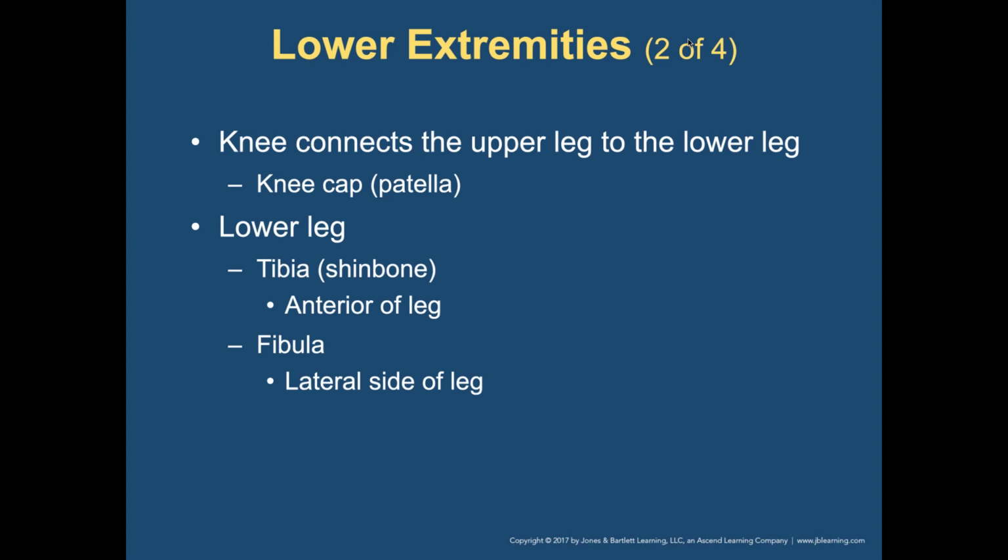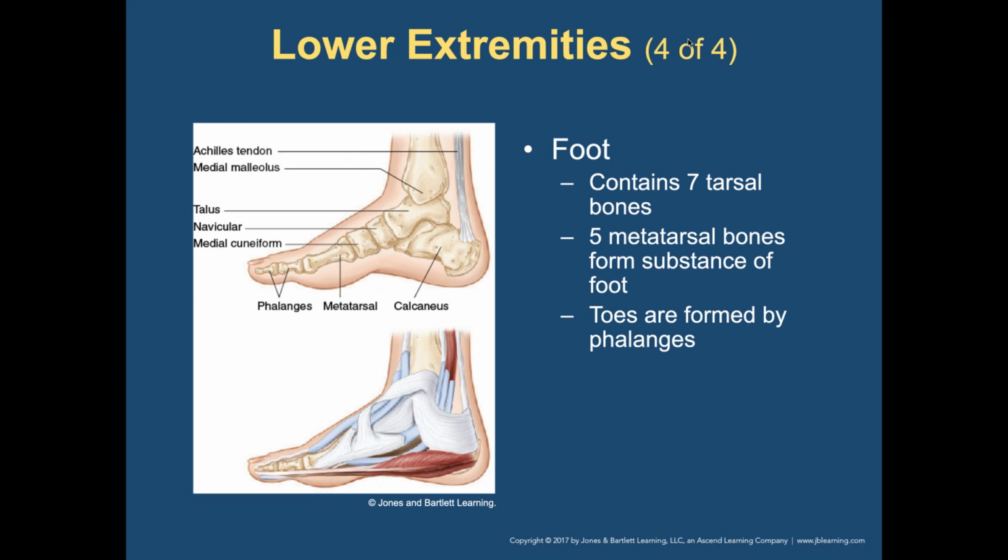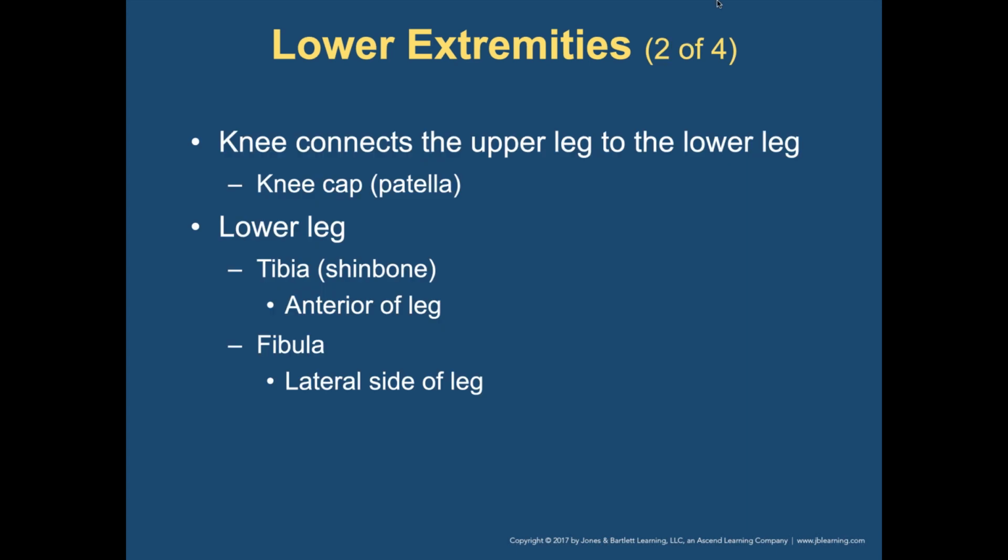Your lower leg is your tibia and your fibula. And this one actually says the tibia is the shin bone. The fibula is on the lateral side of the leg. Let's see if there's a picture. Nope. Okay, unfortunately not. So one of these bones is thicker than the other. One's pretty thin. Can anybody tell me which one is your load-bearing bone?